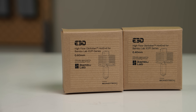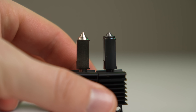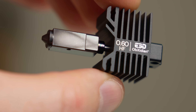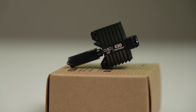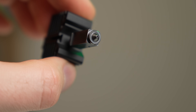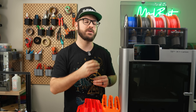This new hotend is available in both 0.4 and 0.6 millimeter sizes. Physically, they're nearly a one-to-one in form factor to the stock hotend, with a few visible differences. The bit of heatbreak sticking out of the heat block has the same rainbow sheen from their Obsidian Revo nozzles. This is the E3D LC special coating that covers the heat block and nozzle, providing additional abrasion resistance along with a nonstick layer.